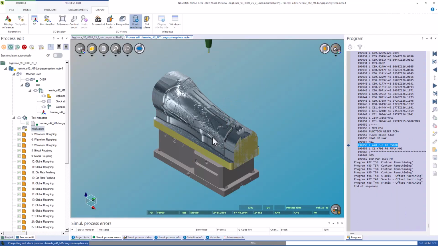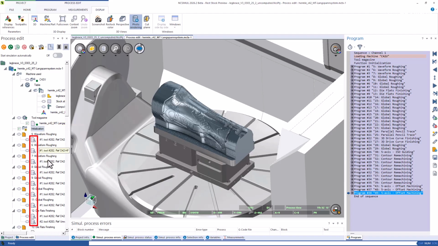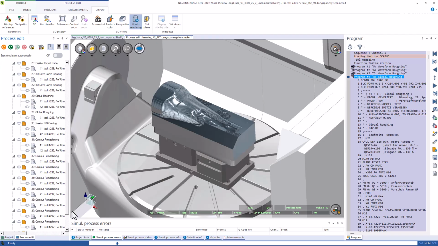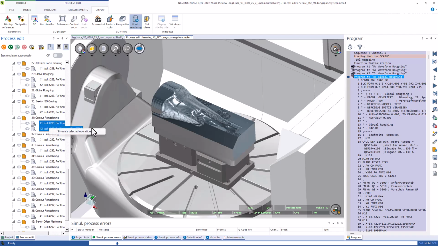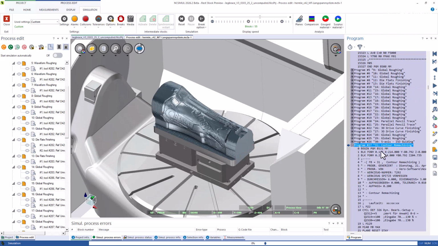It creates a jumping-in point for full simulation with the new gray Rest Stock indicator. Right-click or hit F7 to jump directly to that point in the G-code, updating the stock state to the start of that sequence. Further, right-click and choose to simulate a specific operation or set of operations to dive right into the full simulation engine of NCSimul with the same accuracy as in previous versions, but without the need to run prior simulation processes to get there.